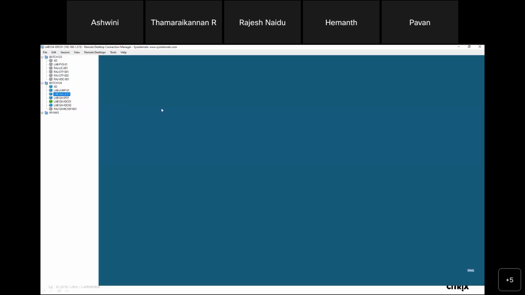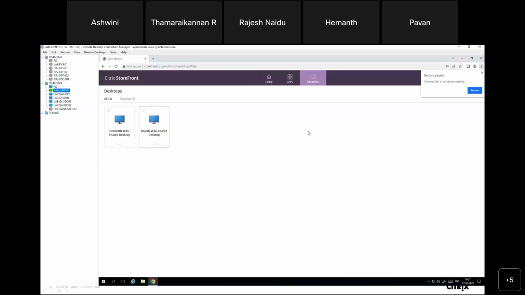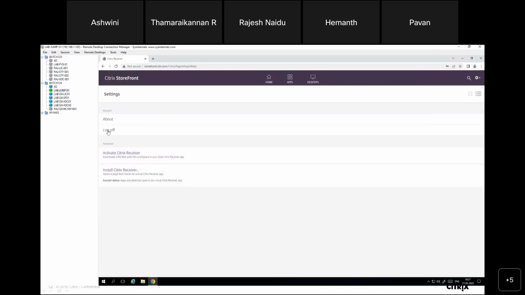Now I'm going to the jump server and I'm going to show you the settings option, account settings. Here I can log off, I can activate Citrix Receiver, install Citrix Receiver; only these options are available. I don't have any option like reset password.